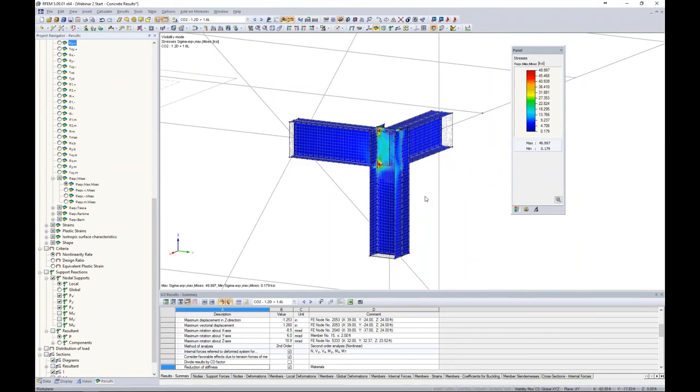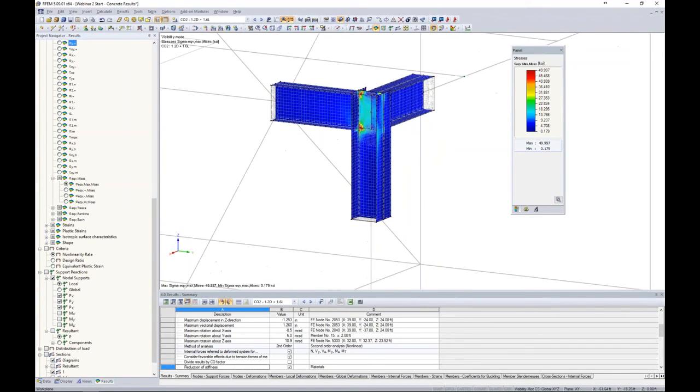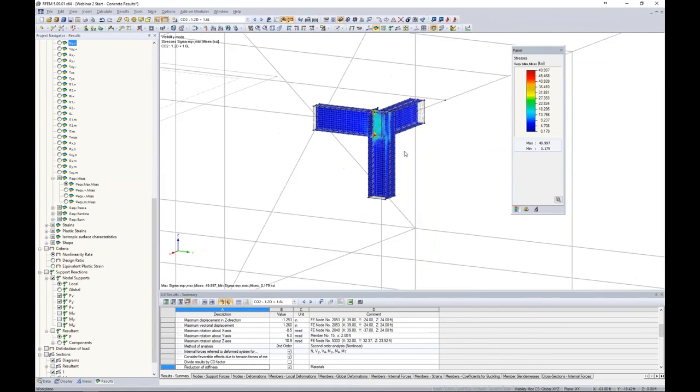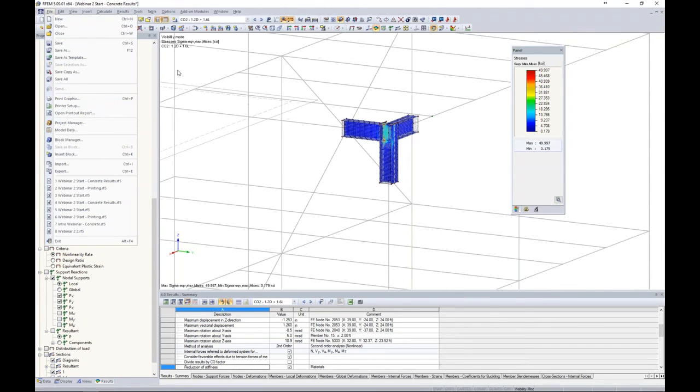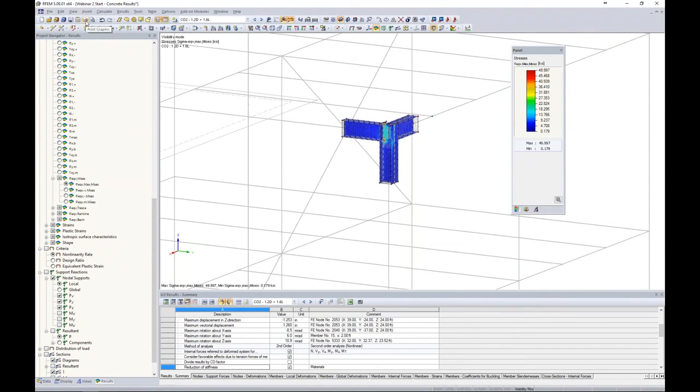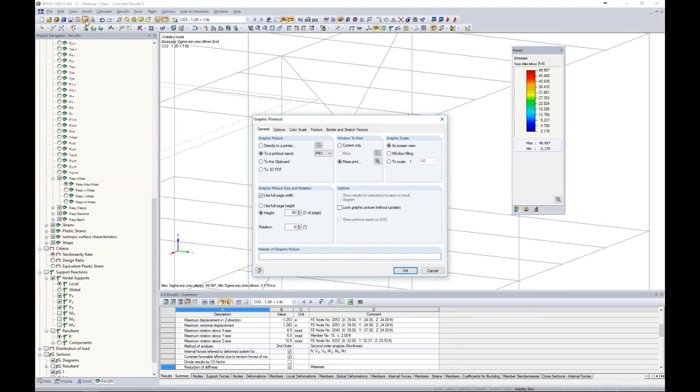So one more quick topic to cover before ending this webinar is just a couple of printout report options. The first, which maybe some people who have been using RFEM didn't know existed, is a 3D PDF. So for example, let's say I'm interested in quickly printing off this connection detail to a 3D PDF. Well, I can either go to File, Print Graphic, but we also have a quick tool here in our toolbar called Print Graphic. We can print directly to a printer, we can print to our printout report, but we also have the option to print to a 3D PDF.